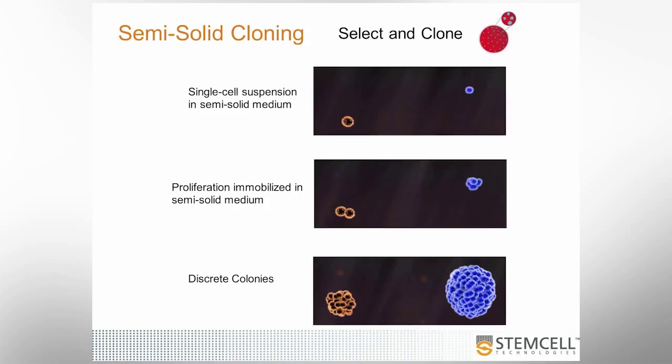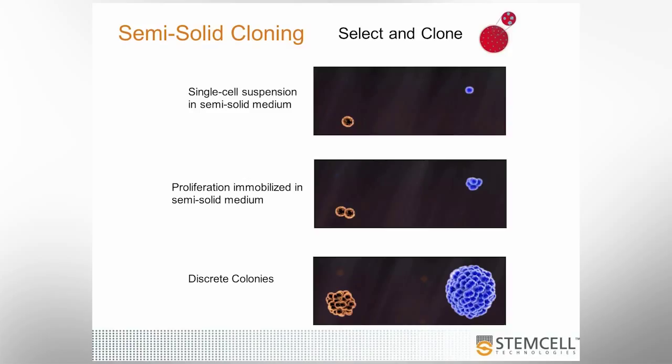So keeping that in mind, let's now switch gears back over to semi-solid cloning. So again, we have our independent cells that are individually suspended in the semi-solid medium and growing into those discrete colonies. So unlike limiting dilution cloning, where in order to obtain a monoclonal culture, the cells have to be placed in a specific spot, i.e. a unique well of the plate, no matter where those original cells are ending up on the culture dish in semi-solid cloning, they're going to grow into discrete monoclonal colonies.